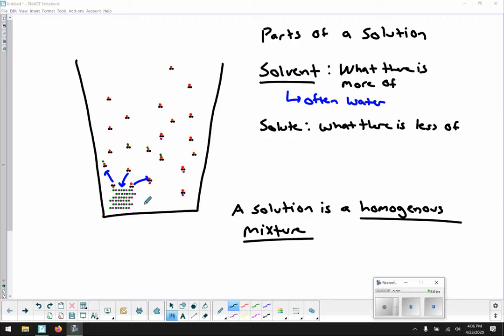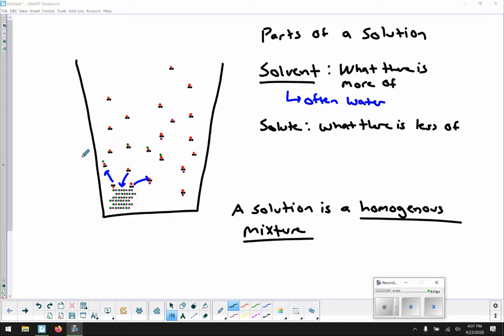And the negative side of water, the oxygen side, would want to be near, or interact with, I should say, the cation, which in this case I have indicated by the green dots. So the purple dots are positive. Sorry, the purple dots are negative. They interact with the hydrogens. The green dots are positive, and they interact with the oxygen on the water. But either way, that's why ionic compounds are so readily dissolved in water. Something like sodium chloride that has a positive sodium and a negative chloride ion, when you put it in water, those ions will separate and they'll interact with water, because water has a positive side and negative side.